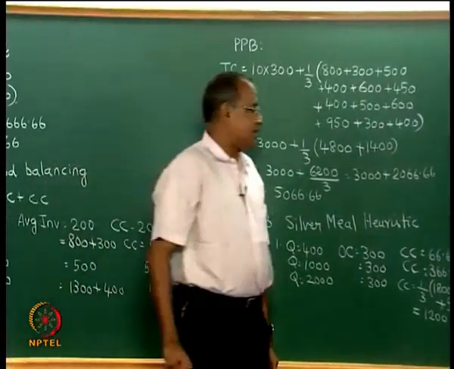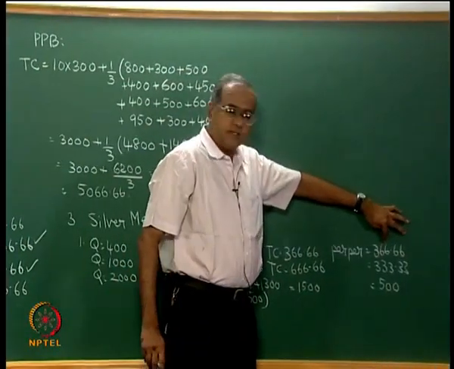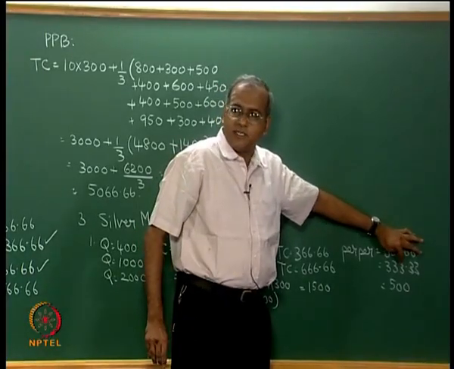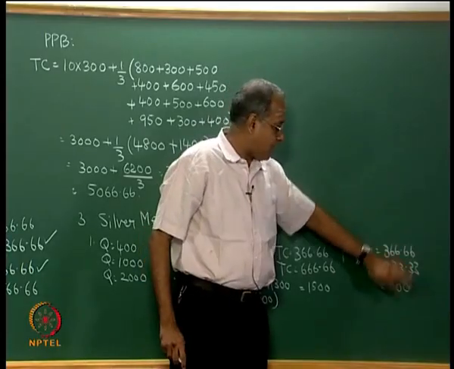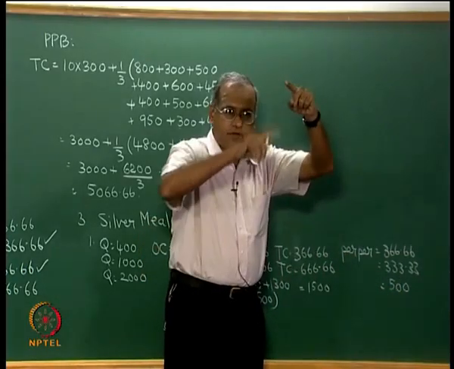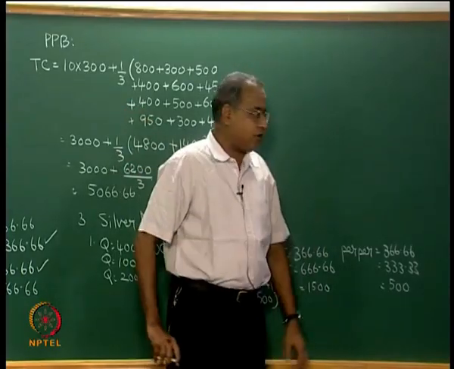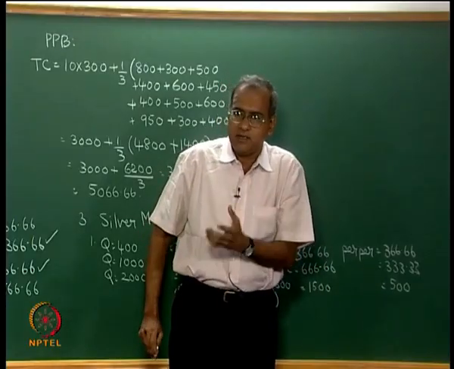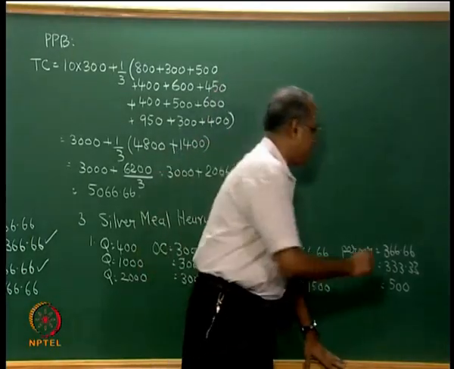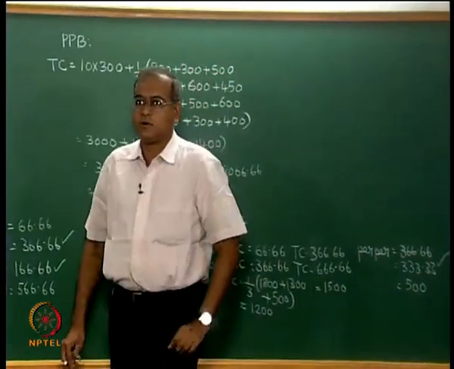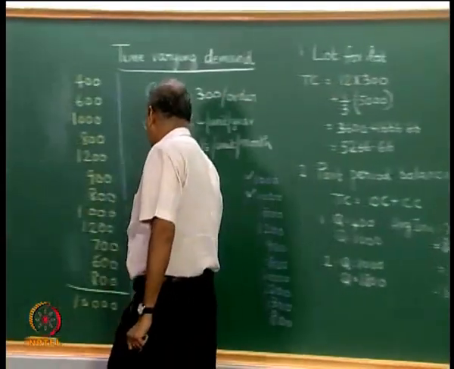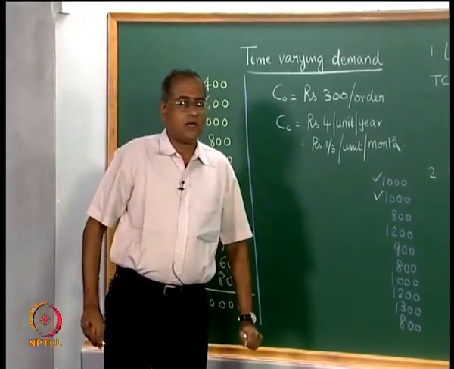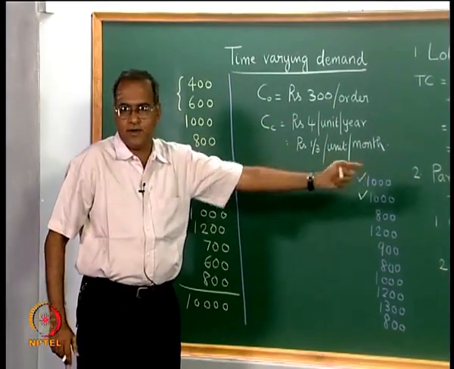So, now we realize that the per period cost was 366.66 when we considered 1 period, 333.33 when we considered 2 periods, and 500 for 3 periods. So, it went down and it came up. Therefore, this is the place where it is giving us a local benefit, the best out of the 3. Some kind of a local optimum is happening here. So, the decision is to try and order for 1 and 2 together, combine these two together. Now, we have to repeat what we did.